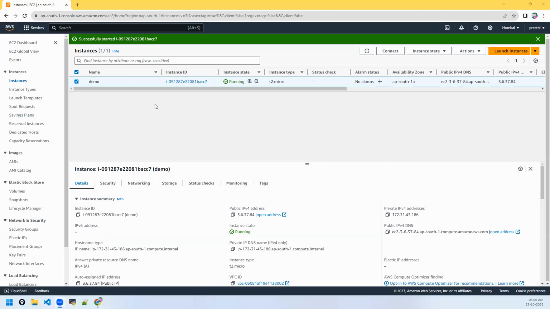So today we'll be talking about Docker volumes and connecting to the EC2 instance where Docker is running.